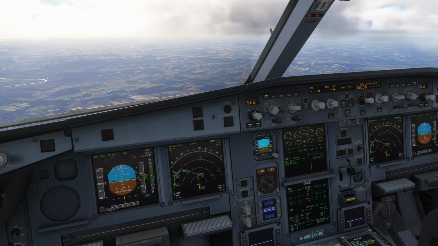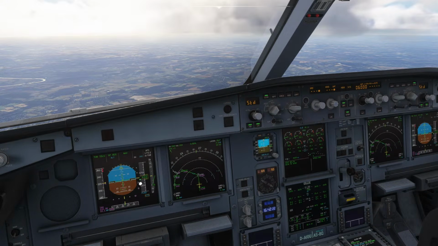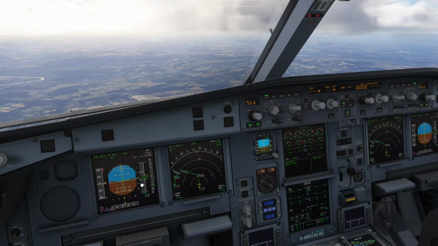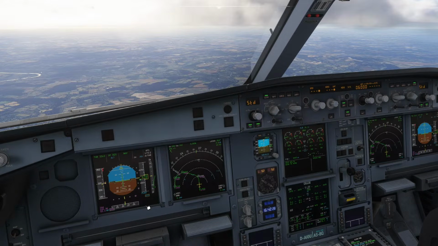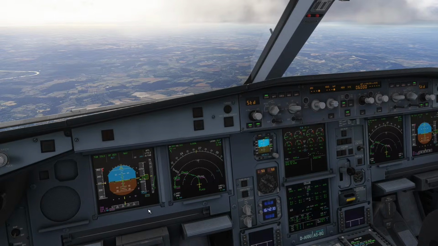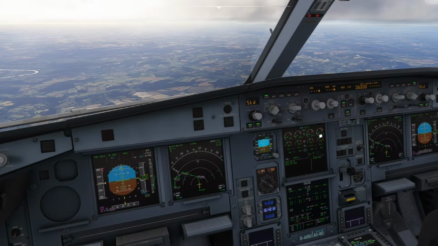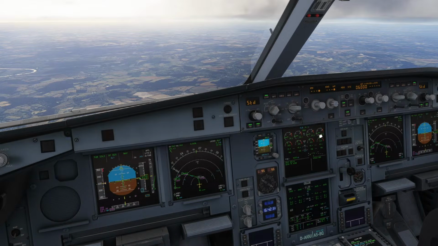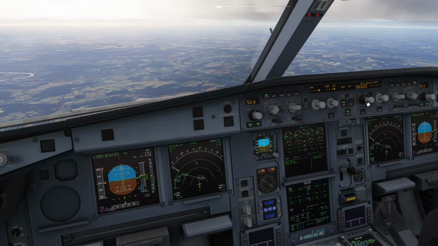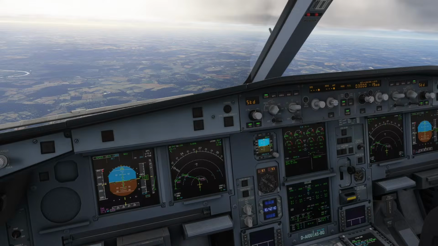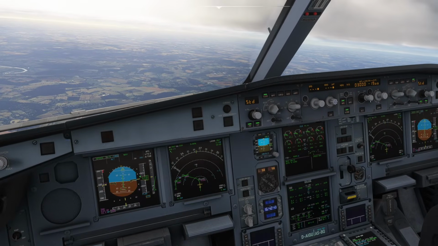Let's go and throw the spoilers out. It's already falling behind the profile, look. Speedbird 788, climb to flight level 360. Report level PET. Flight level 360, Speedbird 788. So we're going to carry this round to 3,000 feet. Open descent.